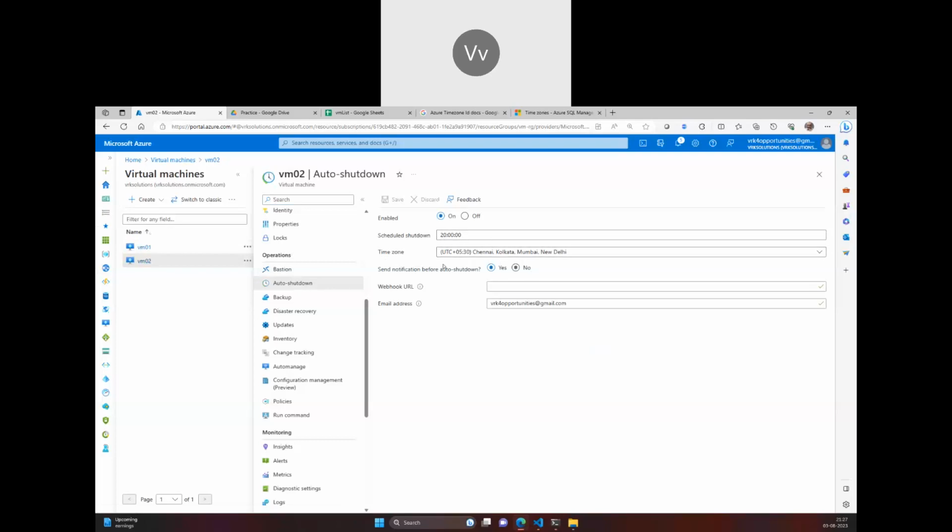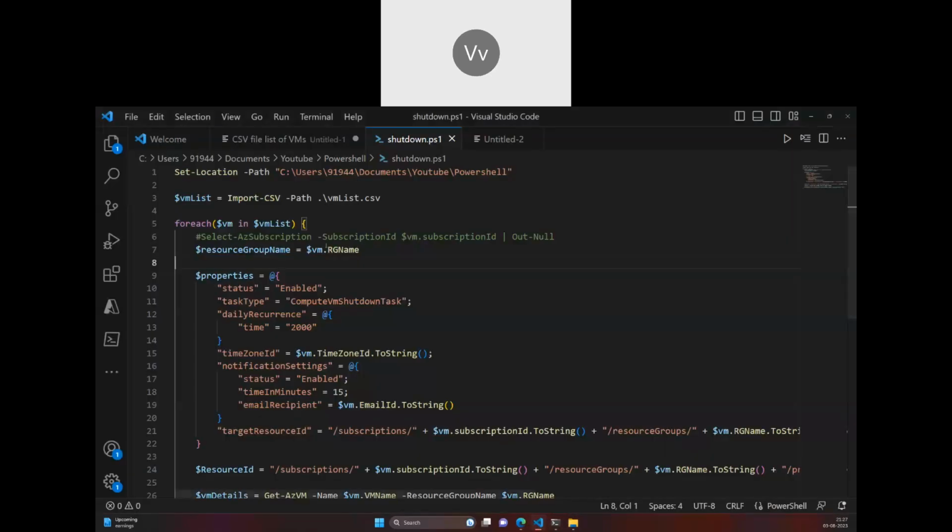Previously, why did I get it? Because that is updated in the Excel sheet. Now, what did I do? Why did it not get updated? When I saved it, why is it coming at 20? Because this is a script. I saved it in my local machine, and once I saved it at 8 o'clock, when I run the script, it automatically takes that 8 o'clock. But before it was 19, that is 7 p.m., and I didn't save it, so it showed as 7 p.m. But the time zone ID is taken from the Excel, the CSV file, so that is updated. So there we didn't face any issue.